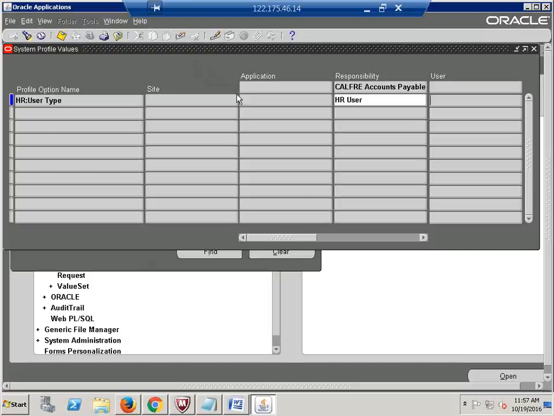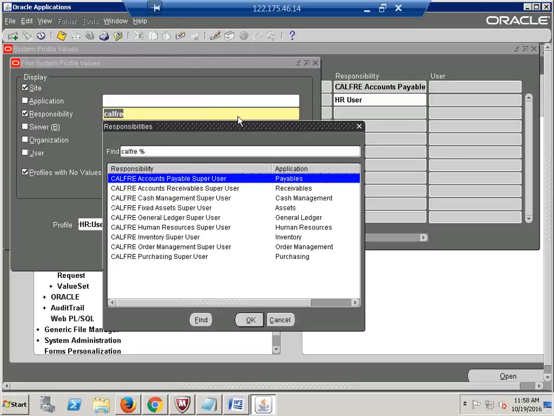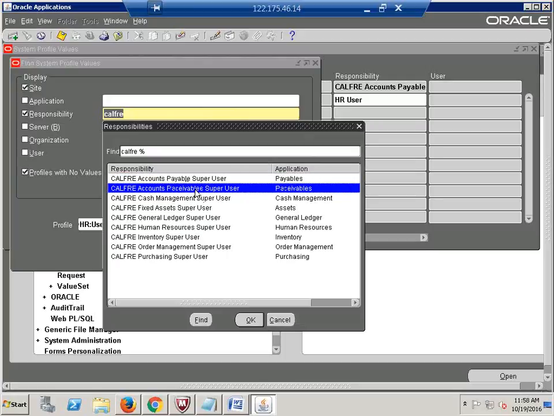After that, hold Shift and press page up. The form will be on top. Now the profile option remains the same, right? You only have to change the responsibility. How to change? Just type call free, and by the sequence the system displays, take the second one, the next one. You don't plan, first I want to set for GL, then AP, CM, and only then some other application. Don't go that way. Somewhere you will miss some responsibility assignments. So go with the same sequence the system is displaying.